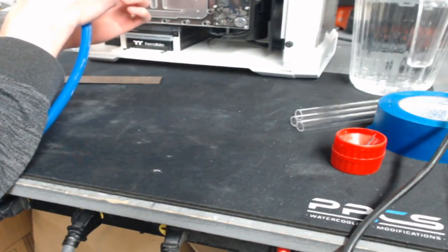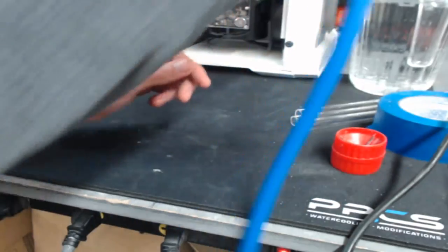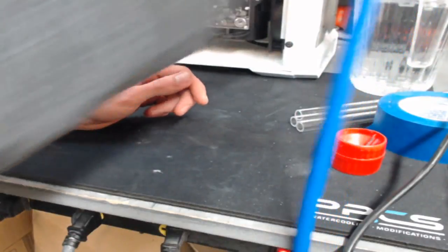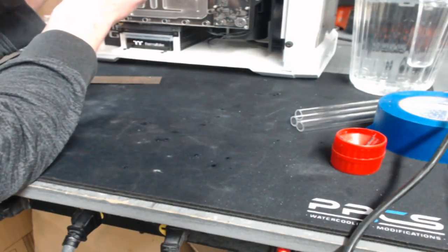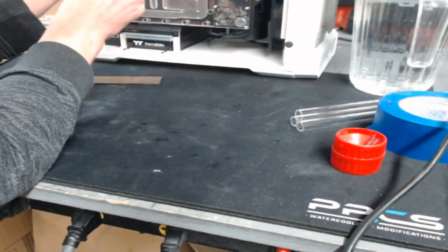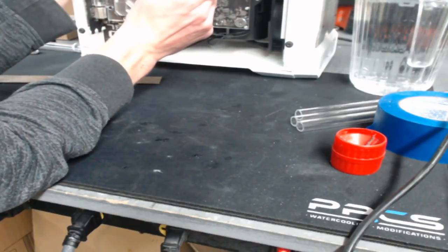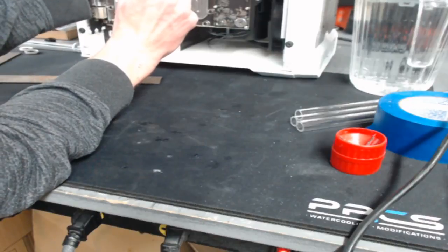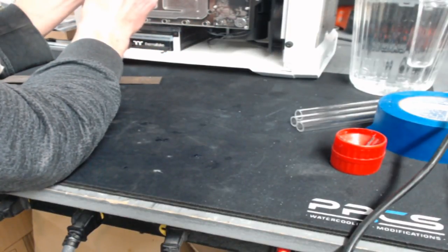I did too much. I can't quite tell you, to be honest. Put a little water on it, that way we can pull this out. I may have to cut it down to actually find out if I did it right or not. Although, we do have a little bit of room to work with this 90. And maybe too much? I can't really tell. I might have bent it too much. I'm trying to figure it out before we get that far.